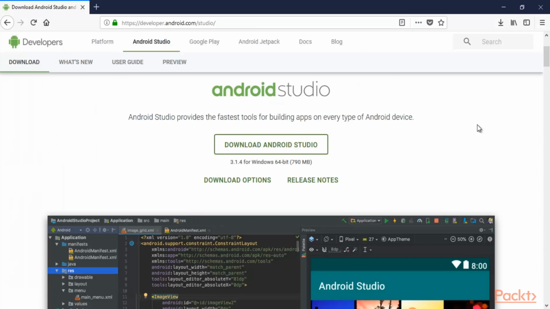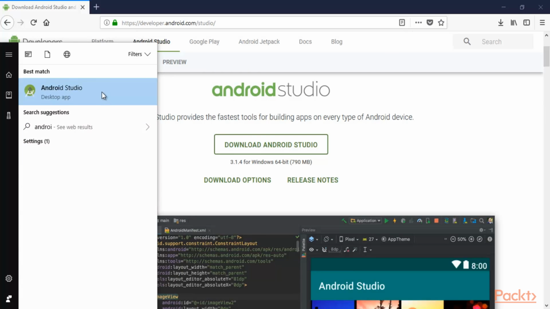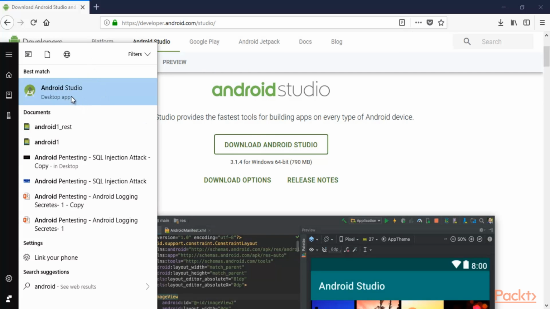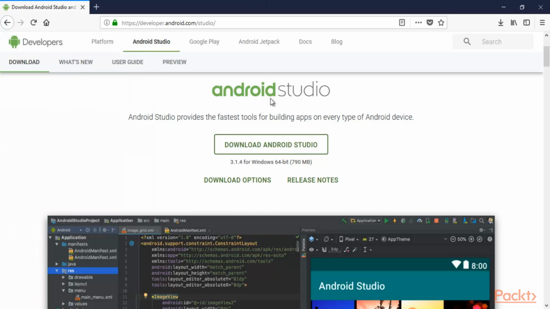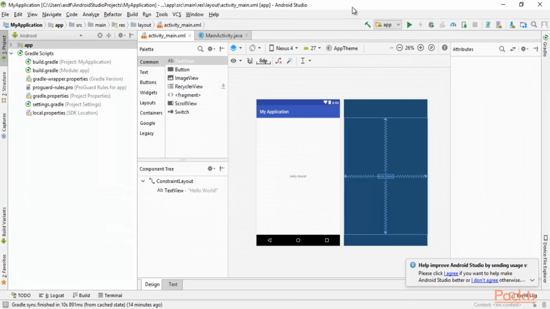So guys, Android Studio has been installed inside my system. I'm assuming that you guys have also downloaded and installed it inside your Windows system. Now let me show you how it looks when you open it. You just need to search here for Android Studio. After the installation procedure, search for Android Studio, click on it and it will open up like this. So this is Android Studio. We have installed it successfully inside our Windows operating system. So the work is done.